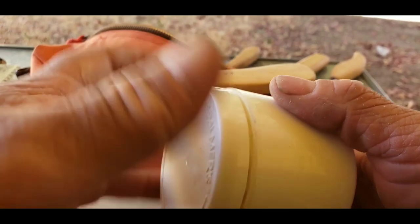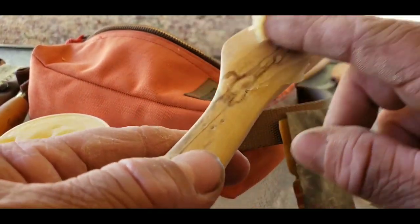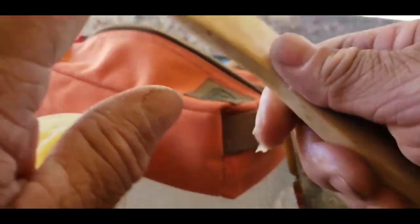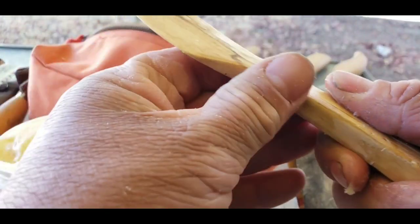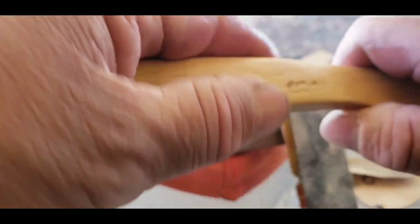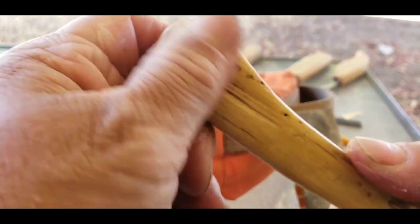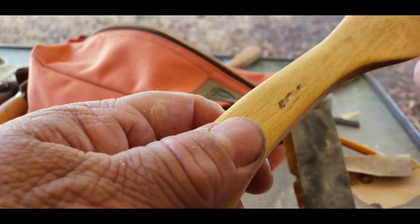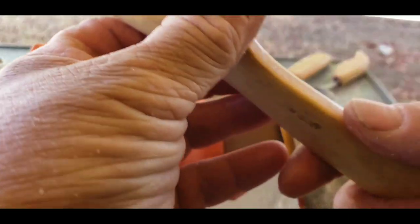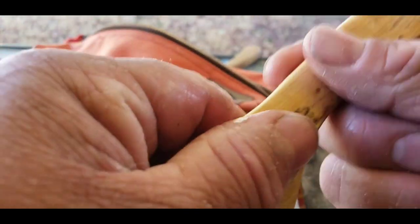I got here some beeswax and mineral oil. We'll put it on here and give it a little seal. It'll be food safe. I don't know what else. I have to look what else you can put on there. I know there's some coconut oil and maybe walnut oil. There's something else I've seen too, some wood stuff. I forget the name, but I have to look it up though. Just keep rubbing it in.